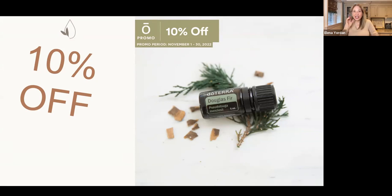If you're a massage therapist or you're someone who works with massage therapists on a regular basis, recommend your Douglas fir, especially at this time of year. It is pertinent in terms of its medicinal properties, whether it's for drainage, for the lymphatic system, or maybe cellulite drainage, right? But it's also this time of the year. When we think of plants, we want to think of seasonality. And Douglas fir, absolutely, this is the season for us to be using our Douglas fir.